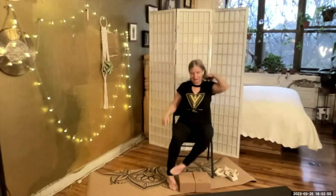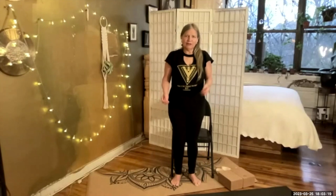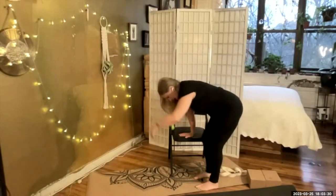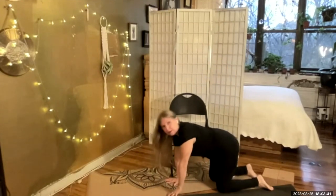We're going to move into a modified pigeon, but we're going to do it on the floor. As we age, you need to know how to get up if you fall — falls are such a big part of what happens to people as they age. I think it's also important to know how to get down on the floor in case you feel like you're going to fall, so you can kind of preempt it. I call this the therapeutic yoga dismount. I'm going to put my operated side close to the chair, bring my right hand to the seat, hinging forward from the hips, then bend my right knee, bringing my left hand down in front of my left foot, and bring my left knee down, then bring my right hand down. Now I'm in a tabletop position.